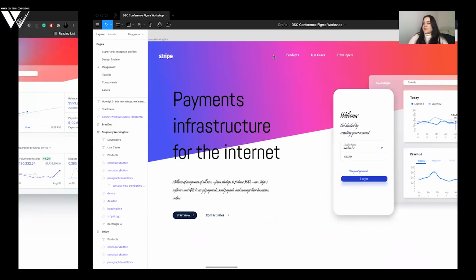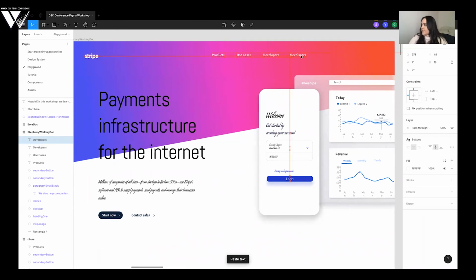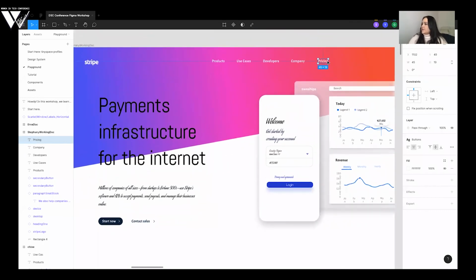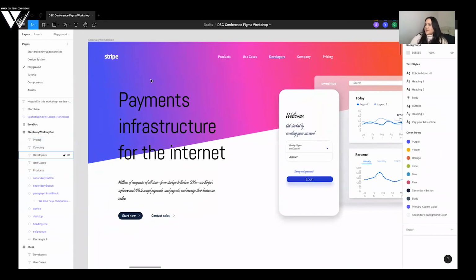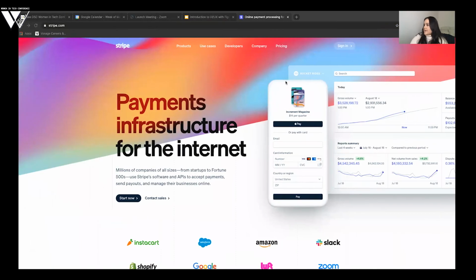So we'll just copy this twice. Once for company, and then we'll align this one so it's even with the other one. And then pricing, and make sure that those are aligned as well. Cool. So now I'm going to move these a little bit towards the center and make sure that it's centered with the logo. And then the last thing that we'll need to do for our navbar is just add the sign in button.